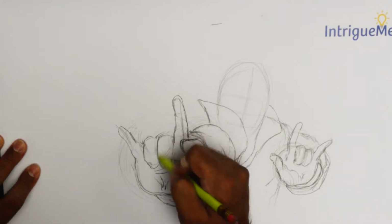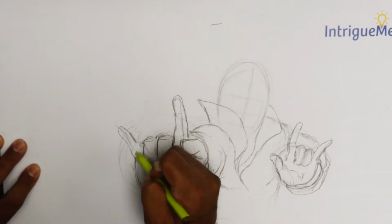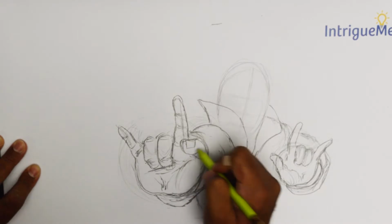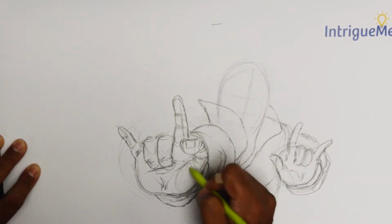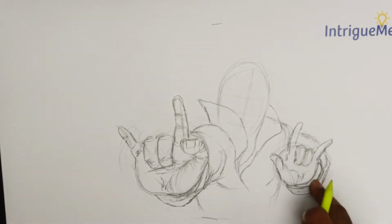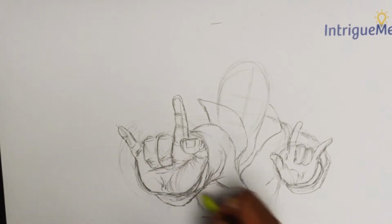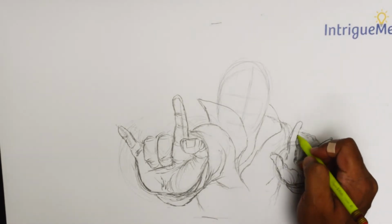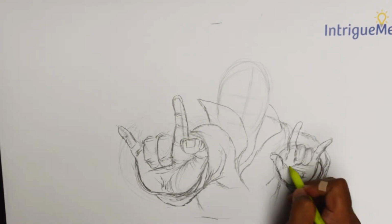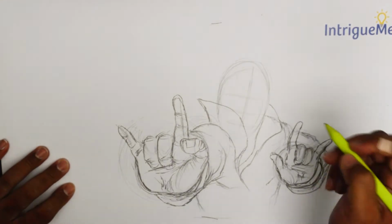Now you'll put in the details into his fingers. The skin folds, thumbnail, skin folds, give the hands more character. If he is wearing gloves, now I mentioned glove here, so he has like two versions, one bare hands and one where he just dons gloves. If it's gloves, you can let go of the details and just put in a bit of details, for example folds going like that, just to show fabric. Or you could go this way and show hands, and he's just wearing wrist and forearm bands from there.